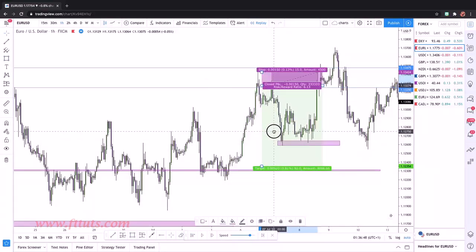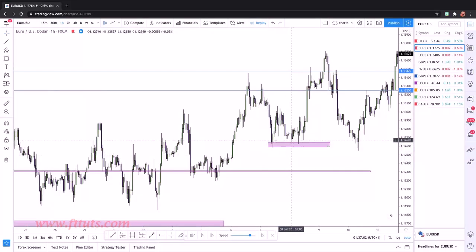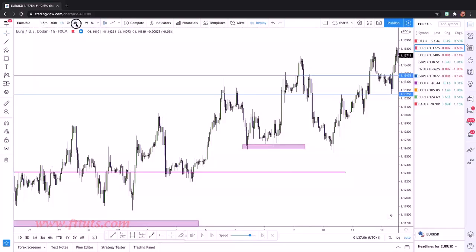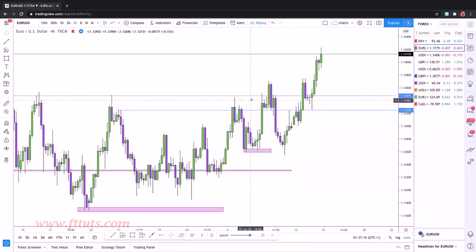So let's say you did enter here and then moved your target up. That's still a 1 to 4, okay? So it's still 62 pips. It's still a good amount of pips. But again, we got to focus on where price is going. So what ends up happening is it supports here, then comes back up, tries to fake out of the 1.13475.